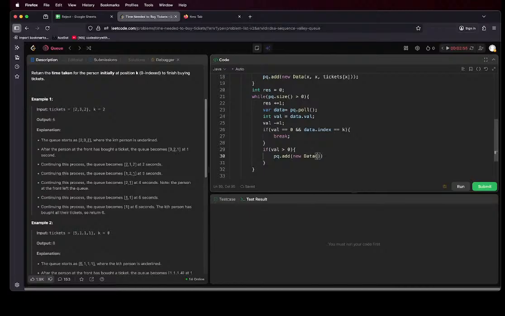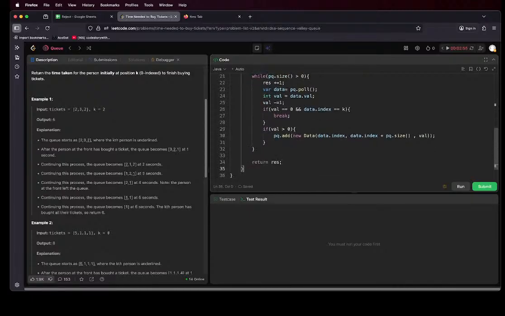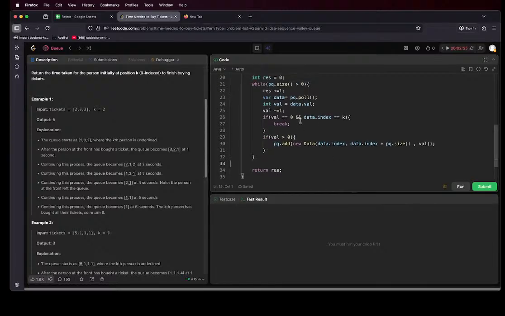Index remains the same, data dot index, and cur index is data dot cur index plus pq dot size, just sending it at the back, and use the val. I think this is the code.